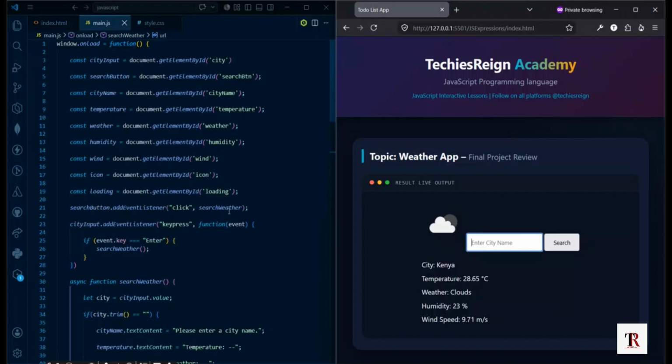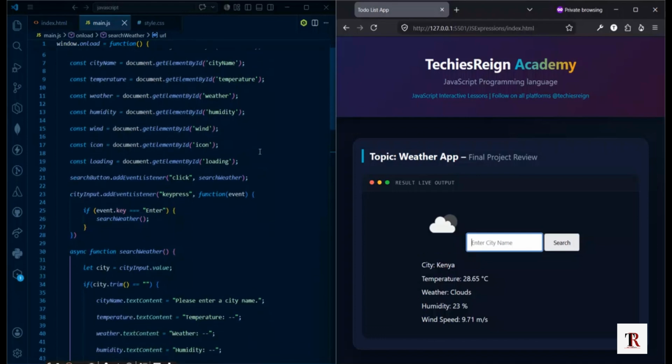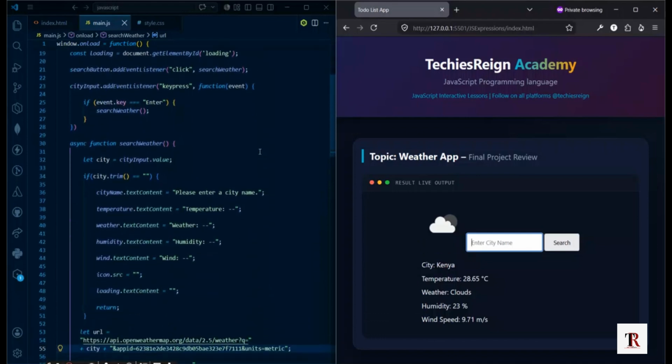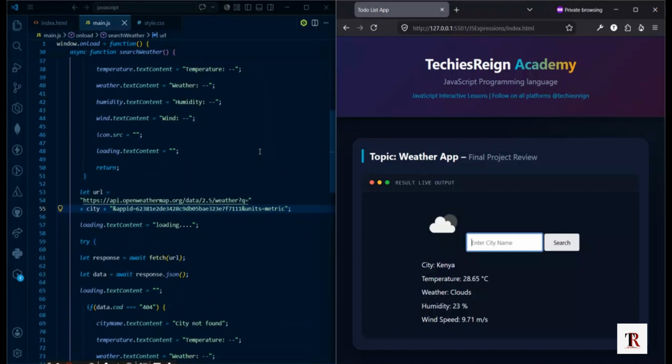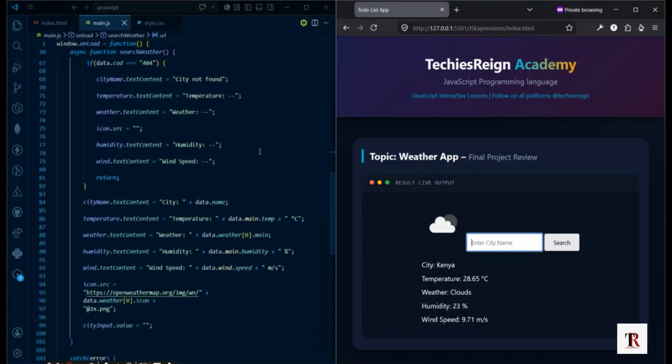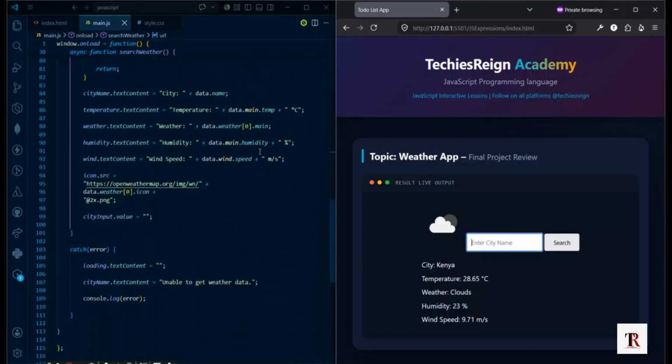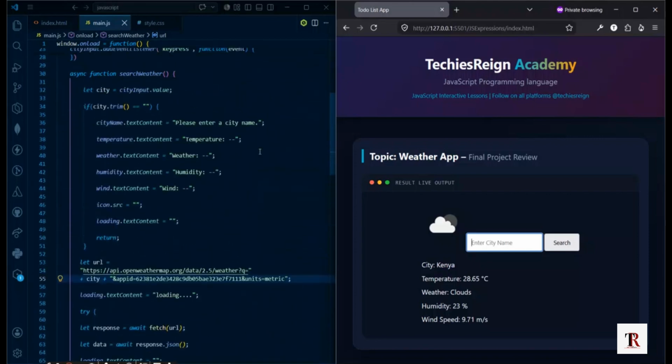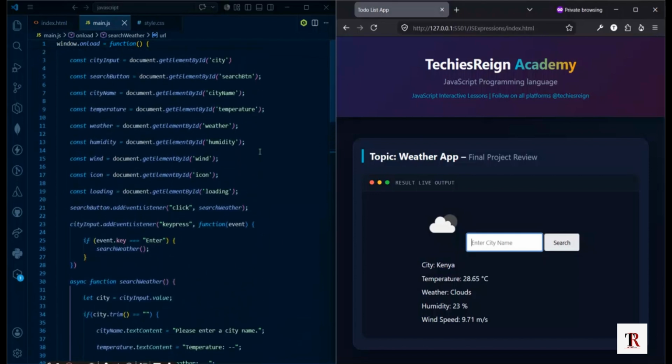But basically, we have added a lot of useful information that you expect a weather app to have in real life, especially in the aspect of displaying data, fetching data, and then parsing that data, understanding what it returns, and then putting that information in a way that a layman can actually understand just by searching for any city name inside that input box. And so this brings us to the end of our weather application.